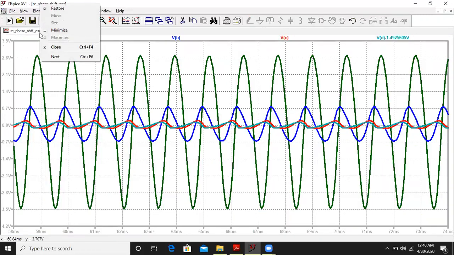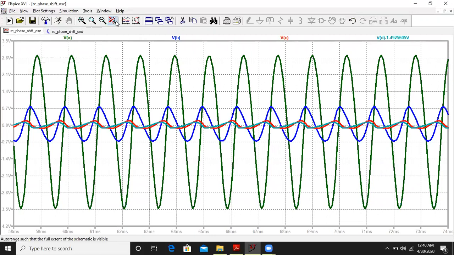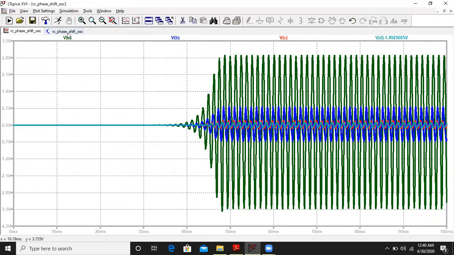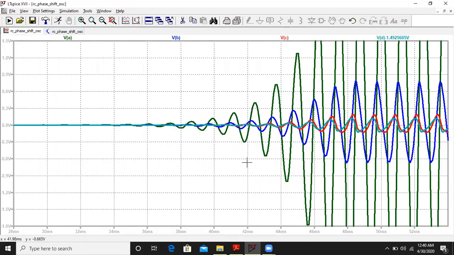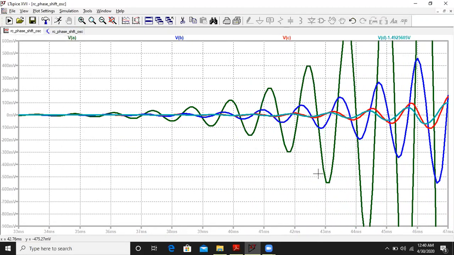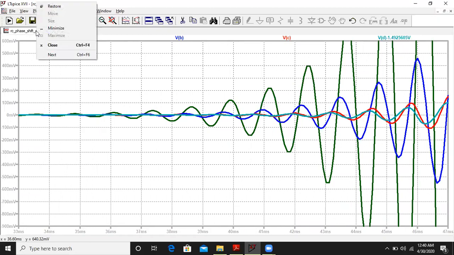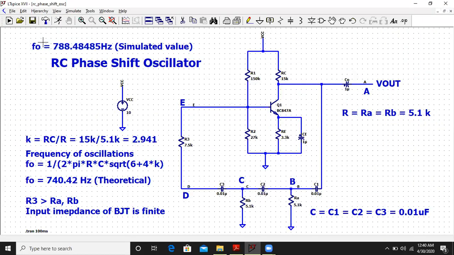So that's how we can check the RC phase shift oscillator circuit. The waveforms are getting built up over here, and the circuit gives you sustained sinusoidal oscillations with a controlled amplitude and frequency.